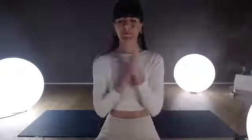Bringing your palms together in the middle of your chest and rubbing them vigorously. Trying to create heat between your palms. If you don't have this heat, then maybe rub them vigorously more, faster. And then once this heat exists, you just created heat. You're going to place it exactly in front of your anahata.